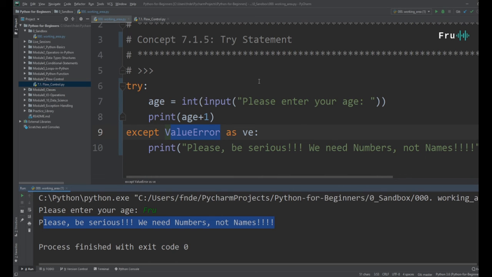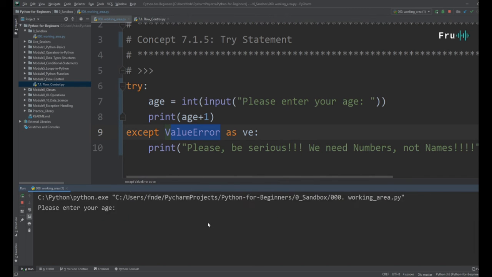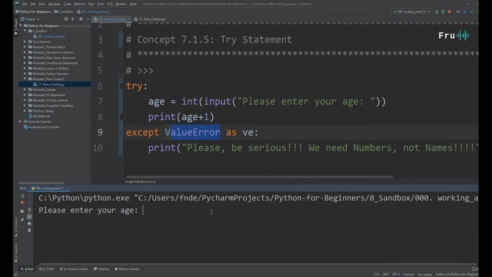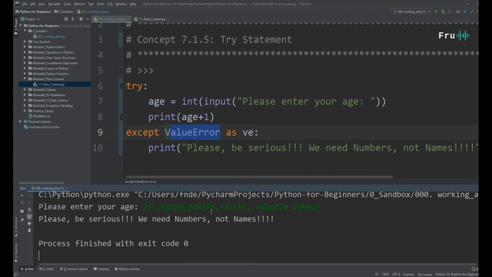All right, and so once you start using try statements within your code, guys, it makes it a lot safer, a lot more foolproof. So if somebody wants to goof around within your code, it's not just going to break and complain, right? If you ask for numbers and the user is giving you strings, no matter what your user gives you, it's not going to bother, it's just going to say, hey, be serious, this is not what I expect, do something else, right? So this is try, and then this is the exception to handle whatever issues come out of this try.